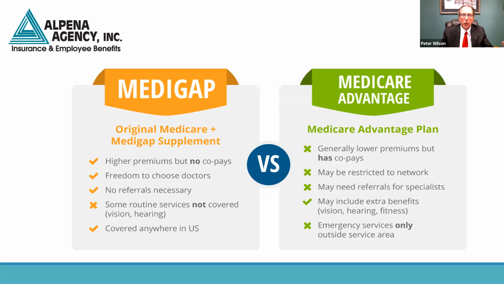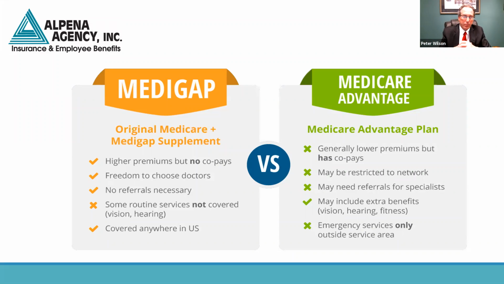With Medigap, you can go to any doctor that accepts Medicare, whereas an Advantage plan is going to have a network. Now, don't let that worry you too much, because the networks are usually very broad, similar to a Blue Cross policy, where almost everyone participates in the network. The only thing you might run into with an Advantage plan is if you spend the winters in Florida, you might have to come back to Michigan if you want to get knee surgery or shoulder surgery or something like that. If you have an emergency, it's not a problem, but for a regular surgery, you're going to need to be within the network or get an exception to go out of the network.